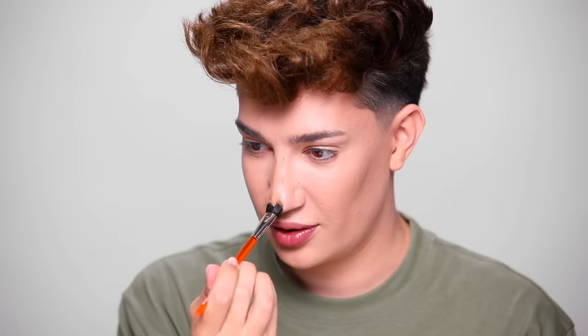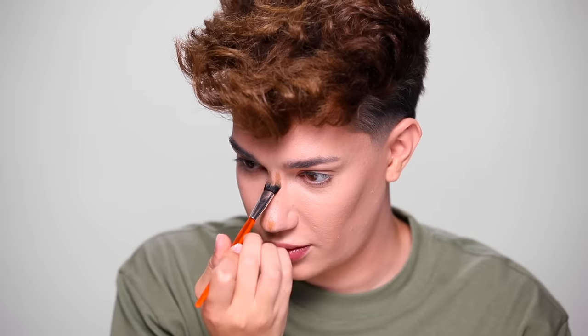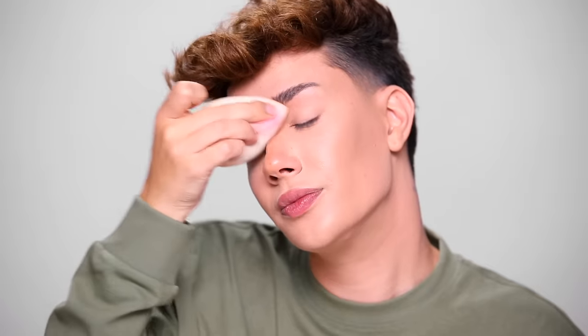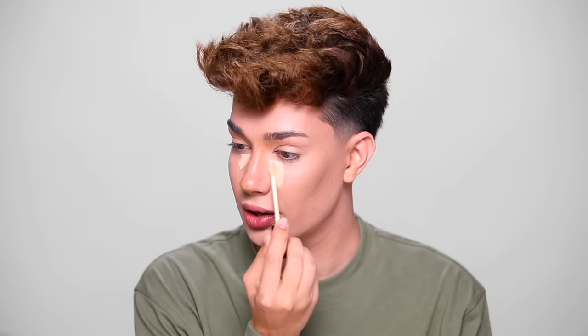Let's dip this into a contour product and see if this is going to work. I'm going to grab my Pink Honey bronzer and my newly chopped brush and go right in. As you guys can see, I have the ends nice and coated, so now I'm going to go right down the nose. The thing about this is that it's really important to bring nose contour into the brows and into this area of the face so it doesn't just look like two random ski slopes on the side of your nose. Also, I noticed I did not do the best job of cutting because there's clearly quite a bit of product that has ended up in the center of my nose. The way she cut her brush actually looks like she got it from the manufacturer, whereas mine looks like I took a pair of children's craft scissors to it.